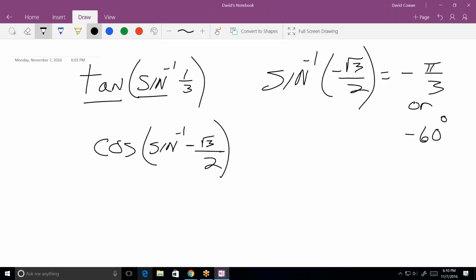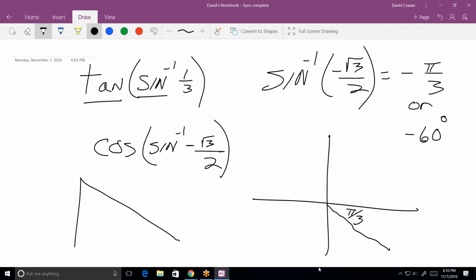You don't even need that information. You don't need to know if it's odd or even. What you need to know is that if you were going to draw that angle, this is the angle right here. It's pi over 3. In other words, the inverse sine of square root of 3 over 2, the reason I know that is from this triangle. This triangle should be the foundation of your trig, actually.